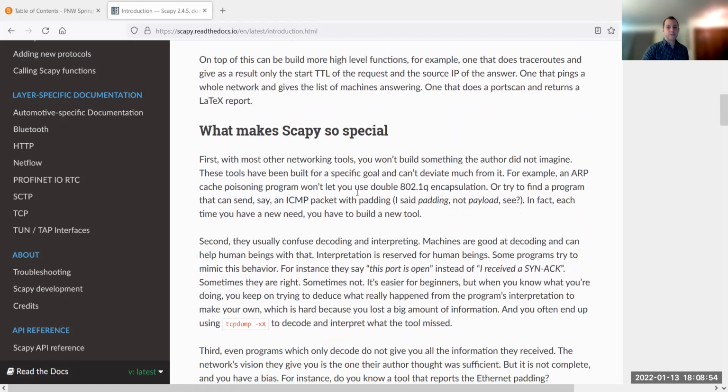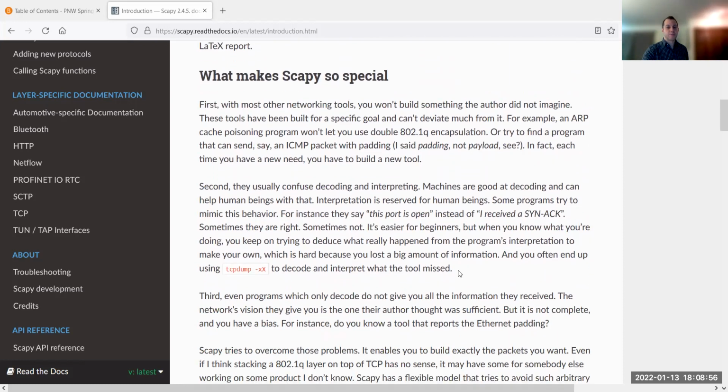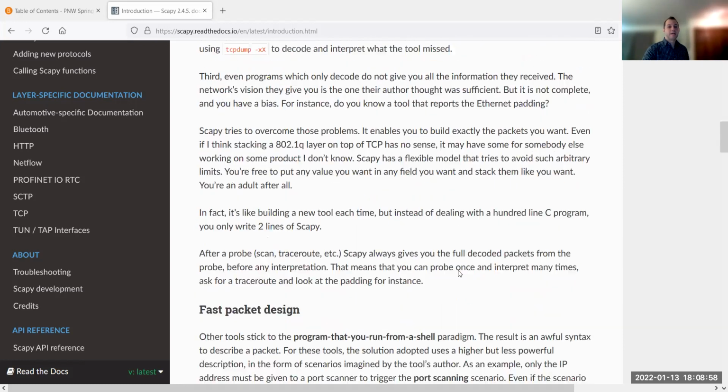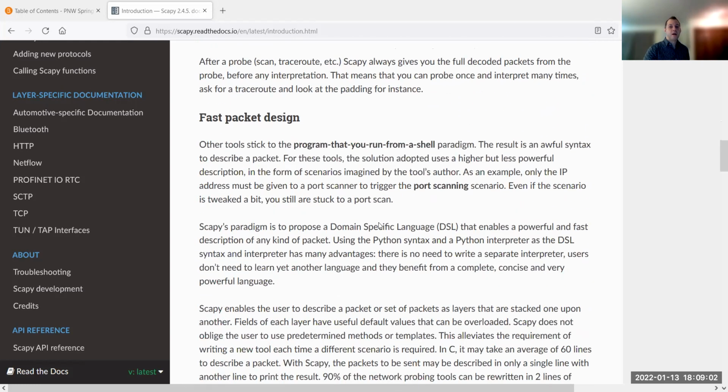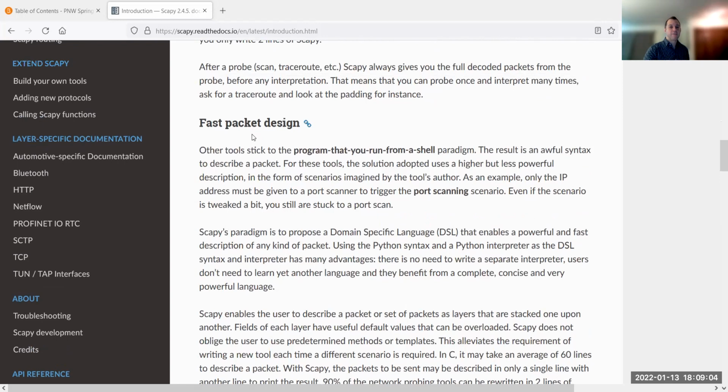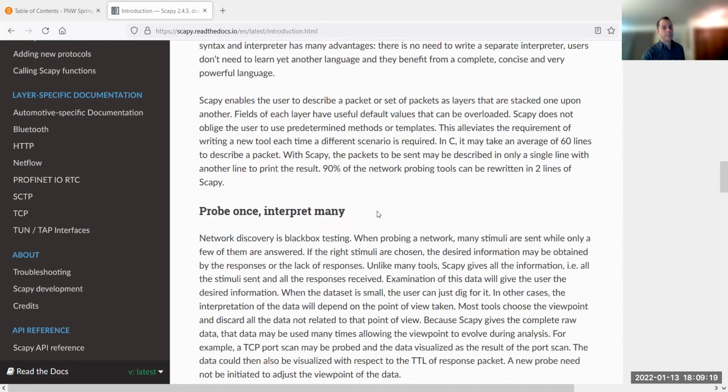Okay, so that you can read through the rest of this. It should be pretty interesting. But basically, I just wanted to motivate, what is Scapy? There's a lot of advantages, like, for instance, fast packet design. One of the tricks that we can do with Scapy is we can capture a packet, copy it, modify a couple of fields, send it back out, right? So we will be able to do a lot of little neat tricks like that.